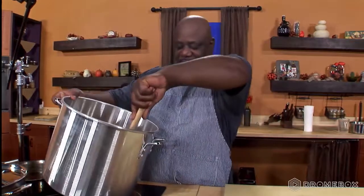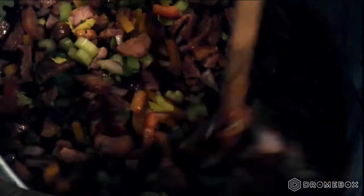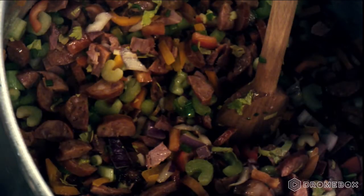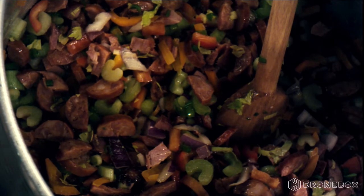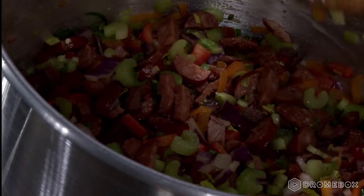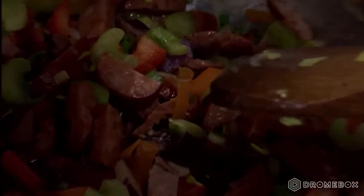Oh yeah, that's beautiful. You gotta come in and get that, man. Come in and get that right there, man. You know? Yeah. Get that, man. You see them colors in there, y'all? That's what I'm talking about. That's the beginning of love right there as far as gumbo.